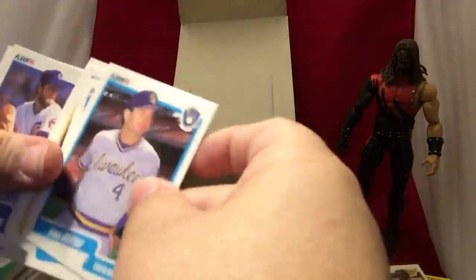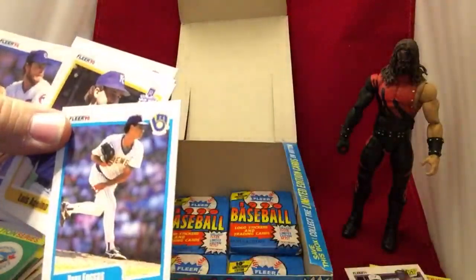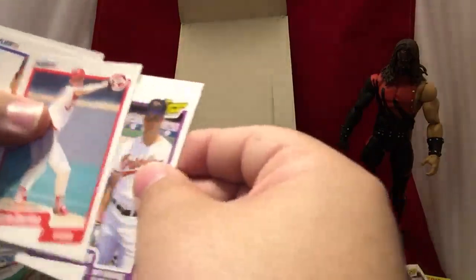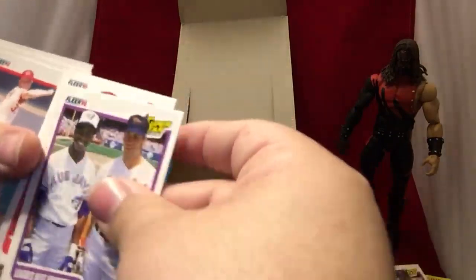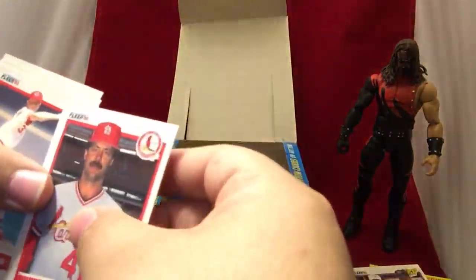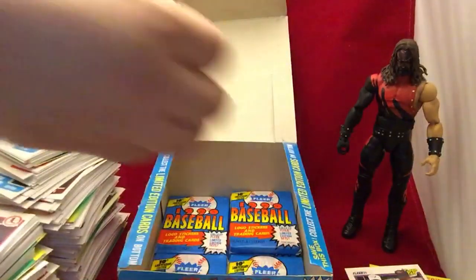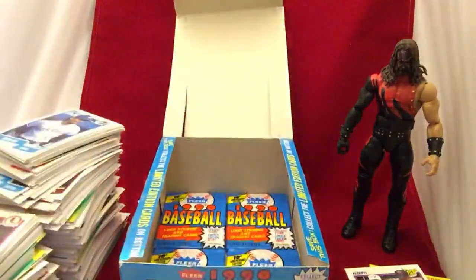Looks like I'm going to have to go and pick up a second box from that guy. Hopefully they're still there. I work late tomorrow, so I'll probably stop by the mall, see if I can pick up another box. I was hoping that I'd get most of the collection in this box, but unfortunately it looks like I'm not.